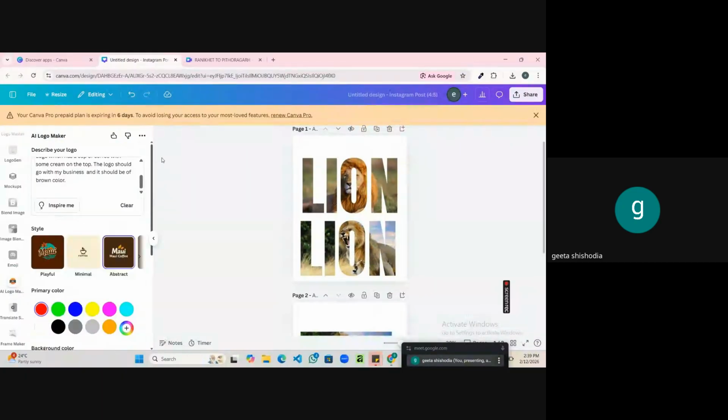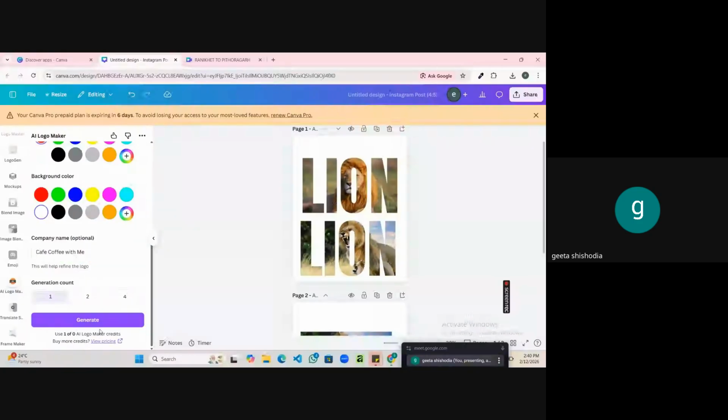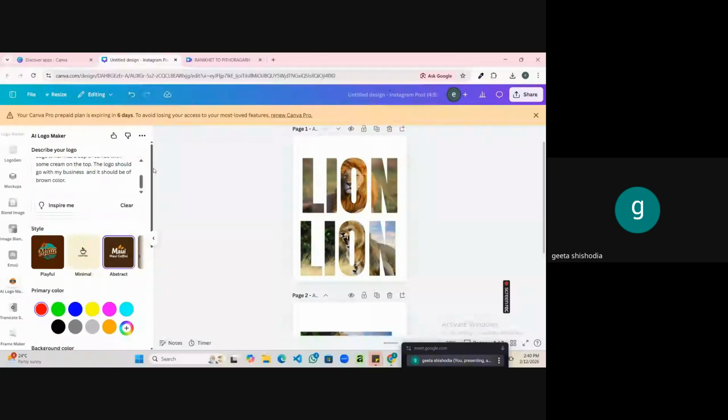So I have described what I want in my logo, what should be the color of the logo and what should be the style of my logo. So you can see more styles if you want. But I like this style, so I'm choosing this style. And then you just click on generate. So it will generate a logo for you in a few minutes.